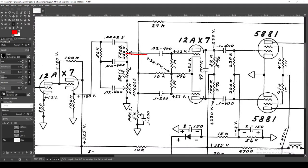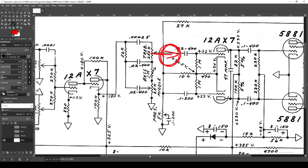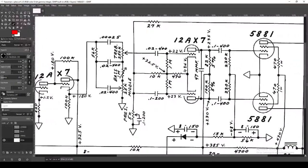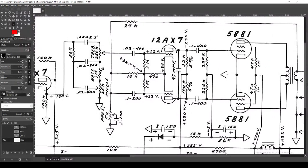We exit through the treble control. There is no master volume in this amp — this is the end of the preamp and this is where a master volume would have to go. This is a non-master-volume amp, so the only control over volume you have is way over here after the first gain stage. There is no further attenuation available other than this first preamp volume — definitely a characteristic of this amp.